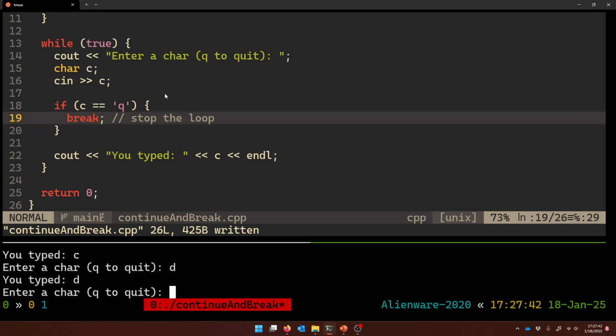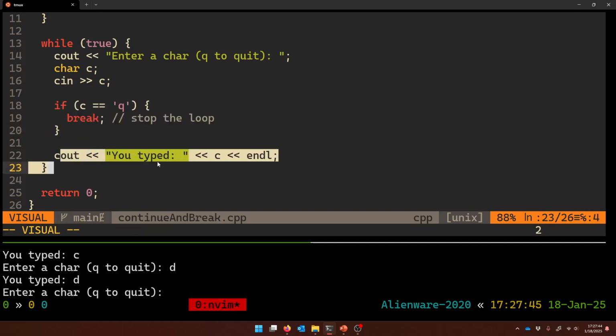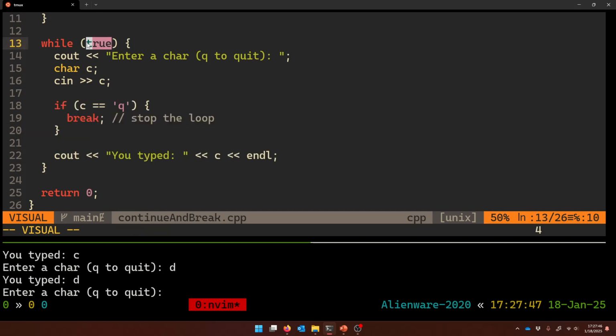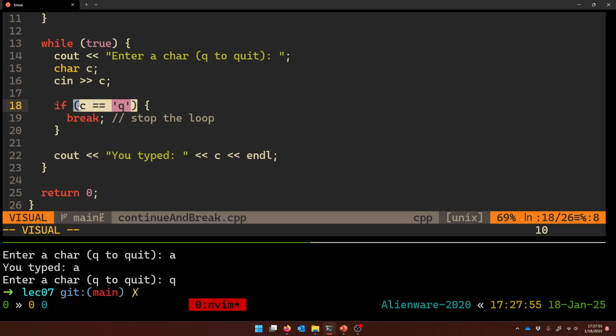It'll just, this is false. So it just skips over it and then goes to here and just redoes it forever and ever until the end of time. I can keep typing A all day long and it's never going to stop. But eventually if I type Q, lowercase q, it's going to be like, okay, that was equal. I will break out of the loop, which stops the whole thing.